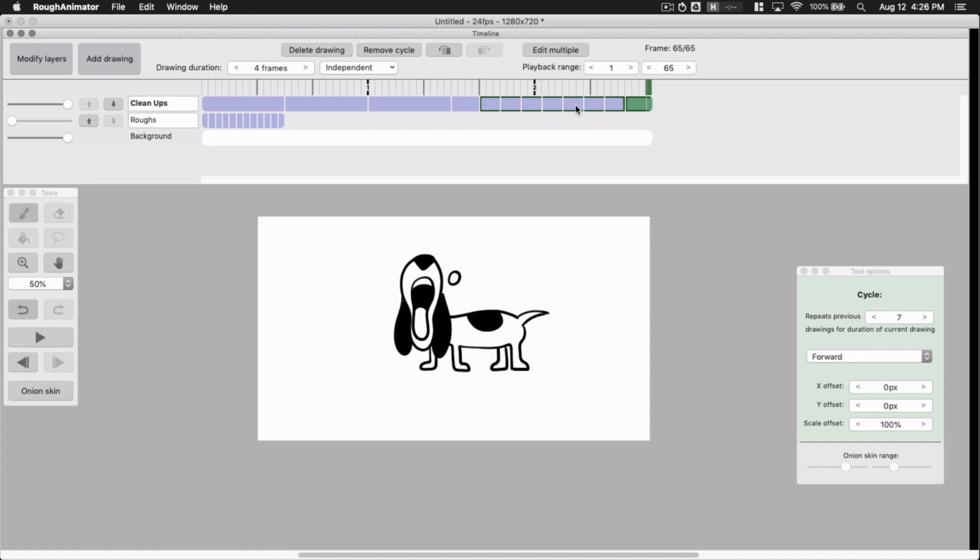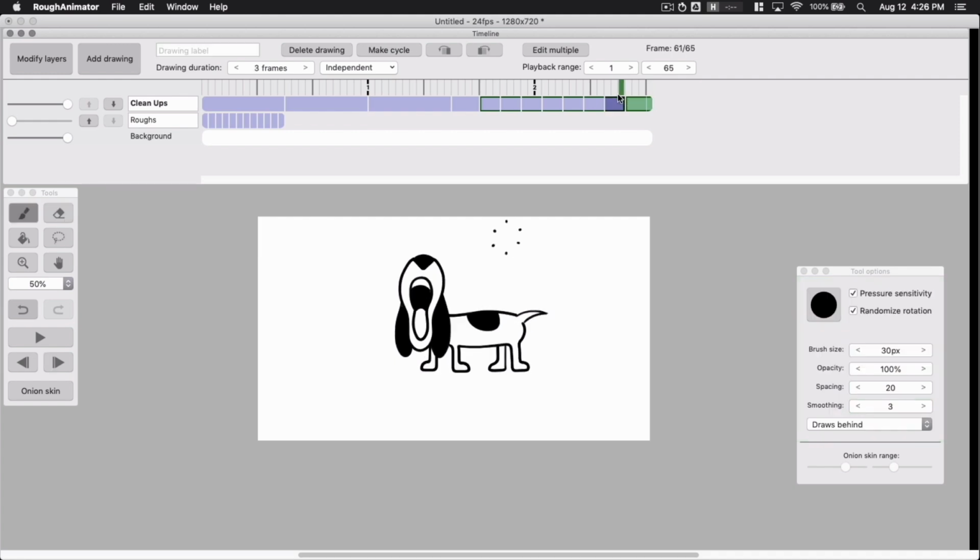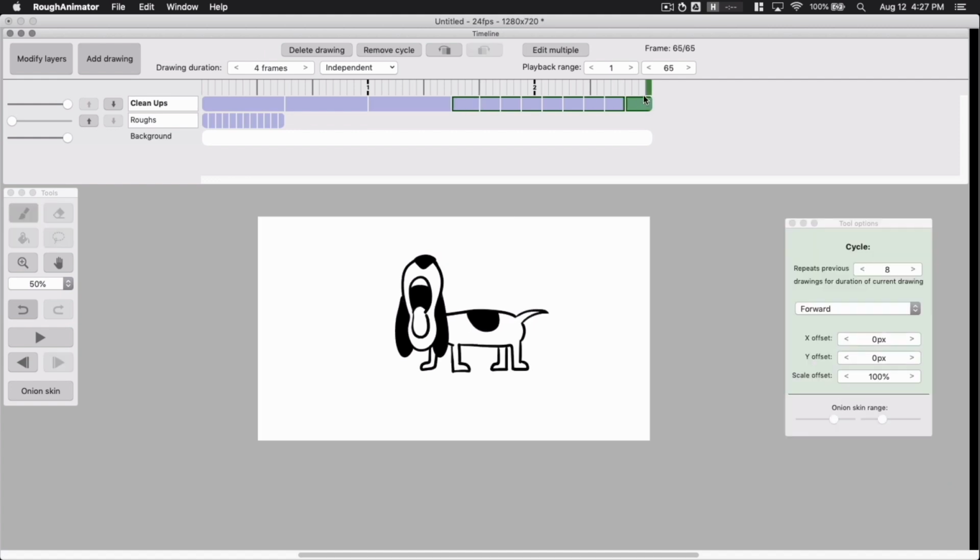And you can see that it puts this green loop already here. So what you're seeing is basically the loop starts and ends and starts here. So this is our actual cycle, and we want this to cycle 3 times total. The way to extend this is we come over to drawing duration, and right now it's at 4 frames. 1, 2, 3, 4. We just keep adding to that. 5, 6, 7, 8. You don't even have to count, because you'll see when the cycle ends. And there, it just ended here. And I went 2 over. So let's go back 2, and now we've got a full second cycle.